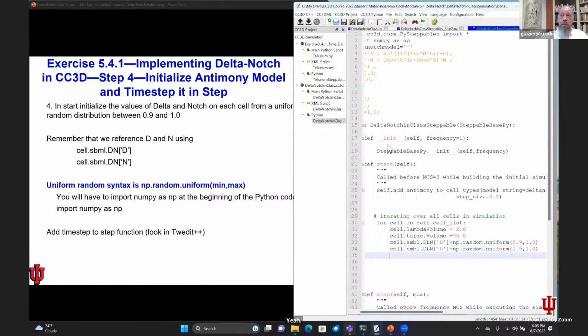If you called your model something else, you have to use the handle that you used. If you called your variable something else, use that variable. Yes, thank you. That's a good reason to use the Python code snippets rather than typing it by hand.